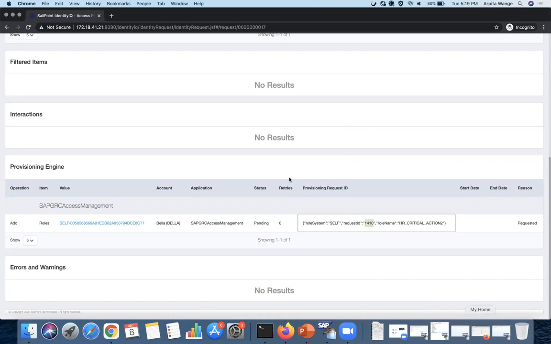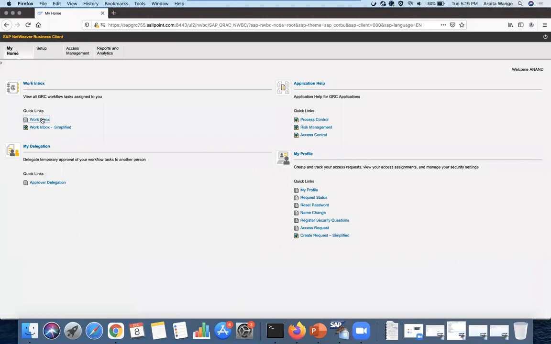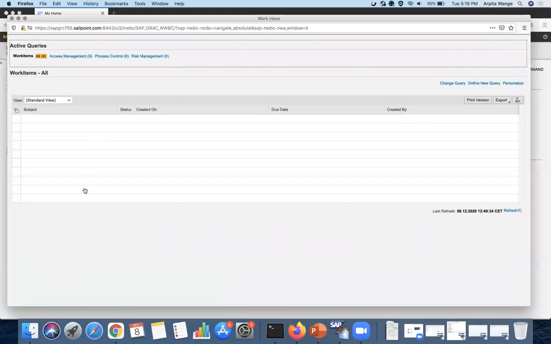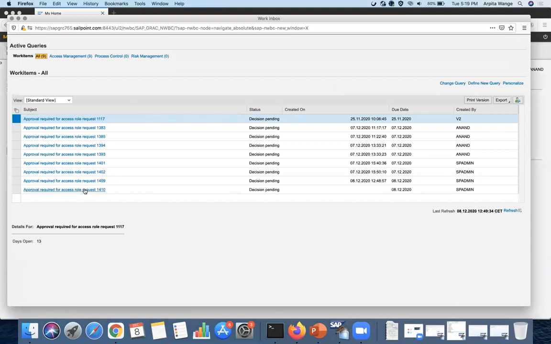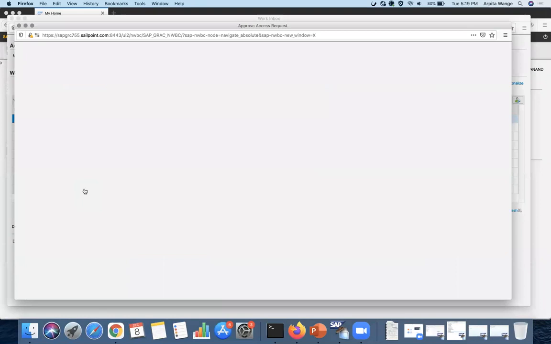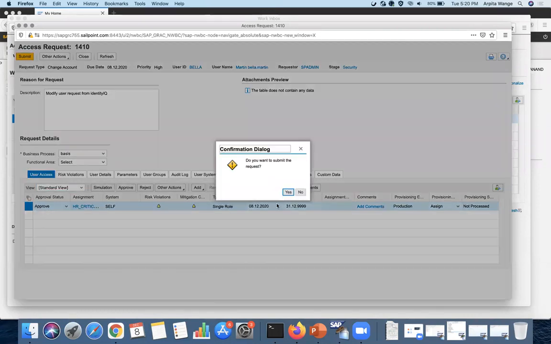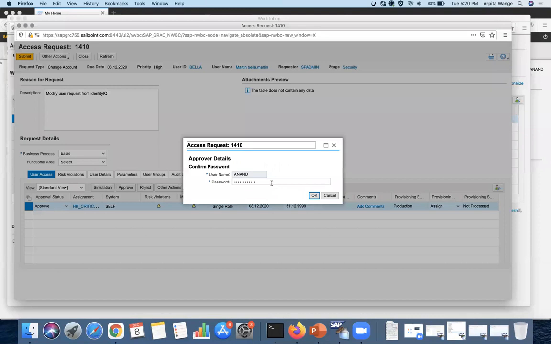Again, navigate to the SAP GRC portal to approve this request. Here this 1410 request is created, and you can see that this is an update request for assigning the role to this Bella user. So I am submitting this request and approving it.